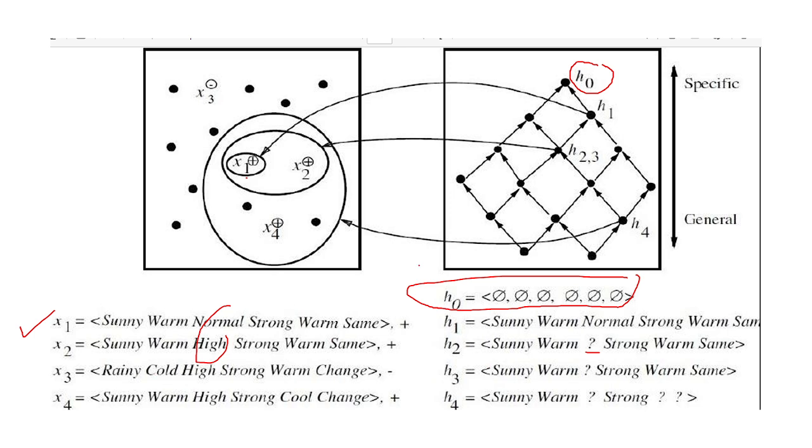H3 is also same because H3 is a negative example, so no change in hypothesis, so the hypothesis remains same. H2 and H3 are same. We'll go for the fourth example where the third parameter, this one, and the last and the previous one are different, so replaced by a question mark. Earlier question mark, no need to change. So this is obtaining the value from x4.